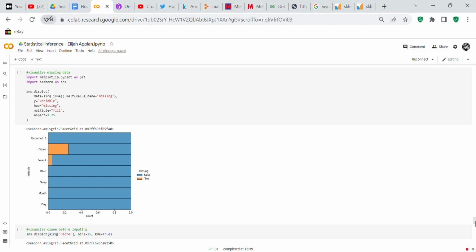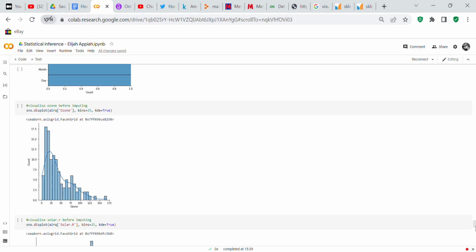Then you run that code and it tells you which columns have missing values. If it's blue, it means it's not missing, and if it's amber, it means it's missing. So you can see in ozone and solar R that you've got missing values there.